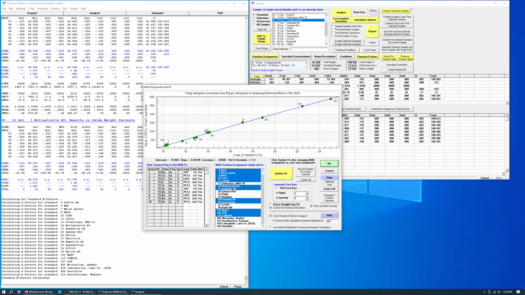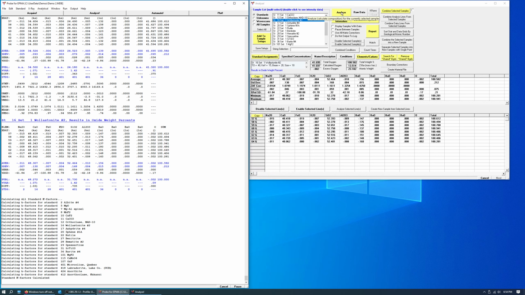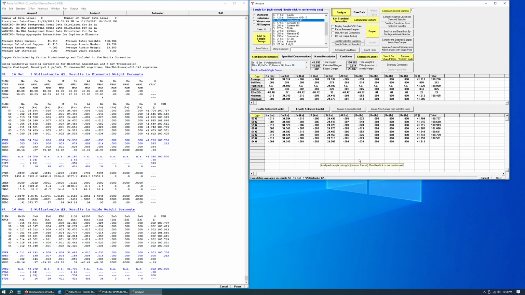So now that we've got our barium fit here, let's go back to our wollastonite, which should have almost no barium in it theoretically. So hopefully we'll get a number that's much closer to 0 than minus 1500 ppm. So I'm going to hit analyze. And you can see I'm now down to minus 300 ppm.